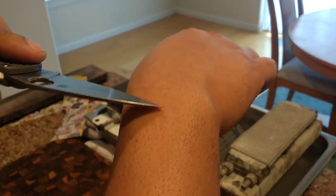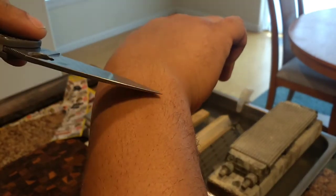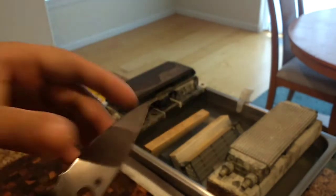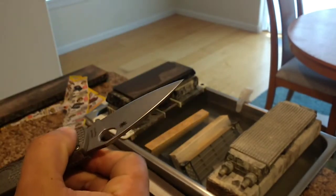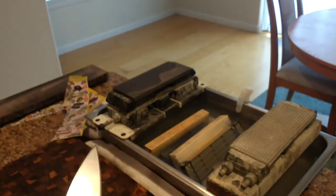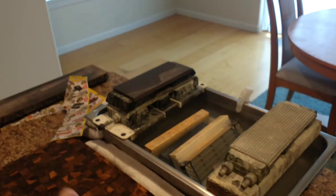Oh, there we go. There we go. That's what you want, man. You want to be able to just touch the hair at the edge and it just goes ping. Just ping, ping, ping, ping, ping, ping. That's sweet.